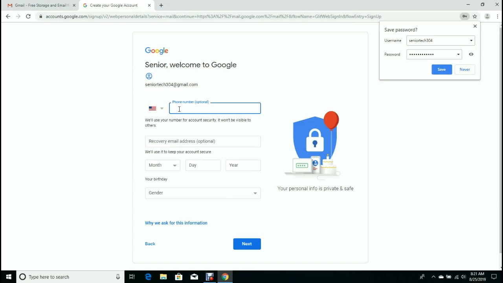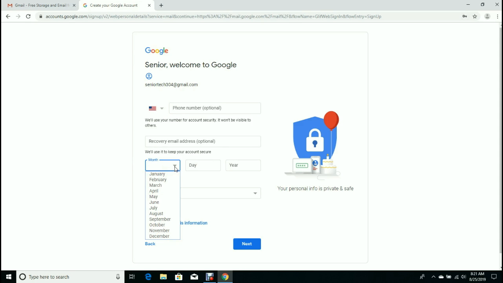The other thing it's asking me here is for a phone number for confirmation where they can contact me in case there is a problem. But you can also use an email, which is optional, as a backup. It's going to ask you your date of birth.